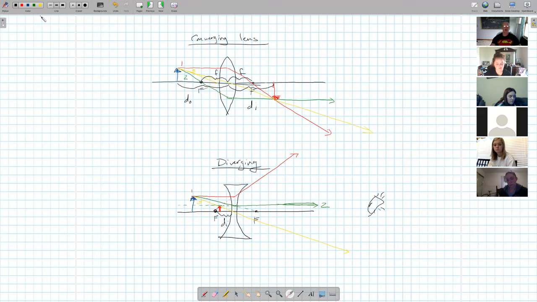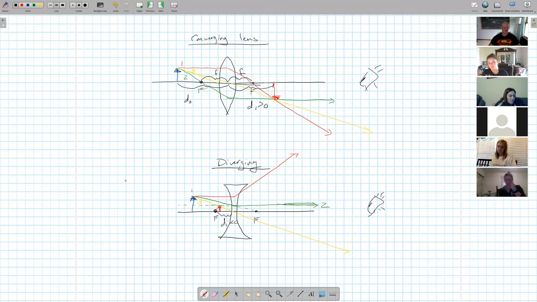So it's a little bit backwards from that of the mirrors, because for the mirror, if we found the image distance over here, this was positive, whereas if we found it over here, that was negative. In this case, it's opposite. So we look at the direction where the light is going to. Remember, it's passing through the lens, so the light continues to move in this direction. My eye is over here, so I'm looking at the direction the light is going to, which in this case is on this side. So this one is positive, and in this case, this one is negative.